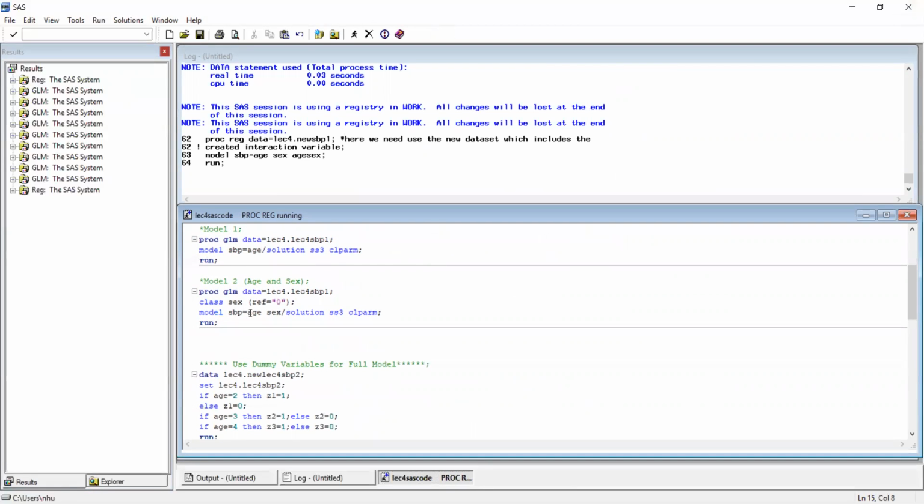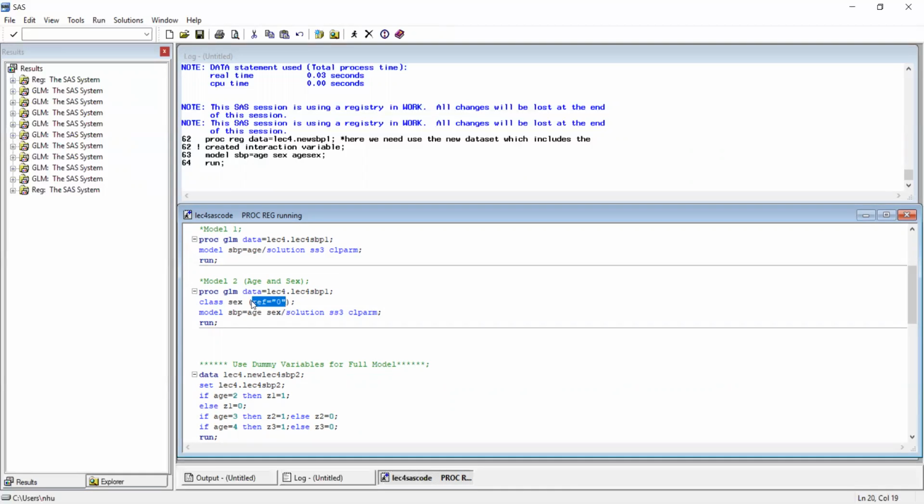And the second model will adjust for gender effects. Here, before we use gender effects, we specify sex or gender as a dummy variable. If you use a class statement, this will specify the variable as a categorical variable, but this is actually a dummy variable because I have only two categories.